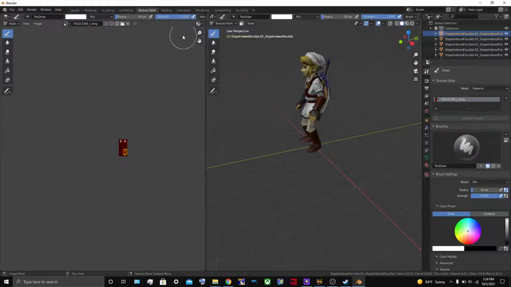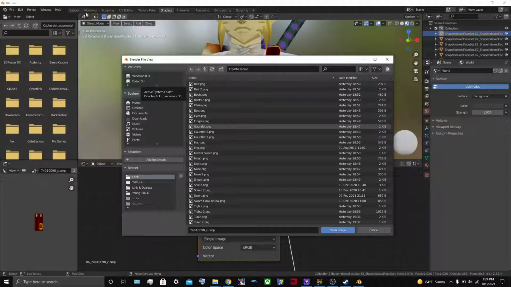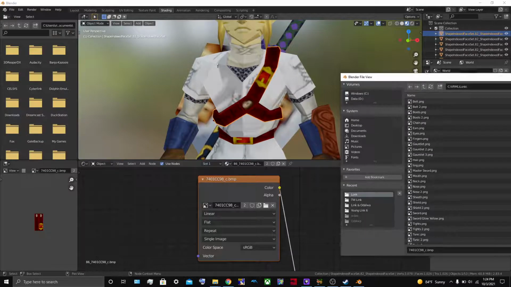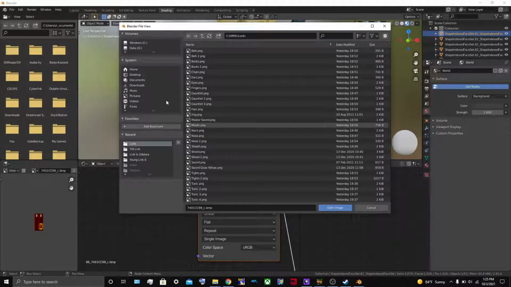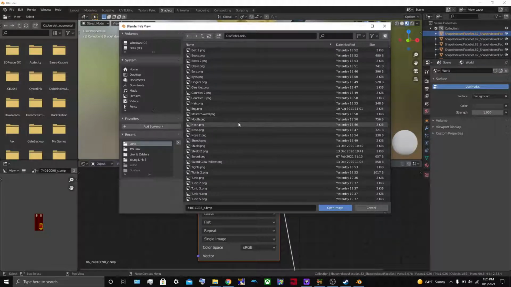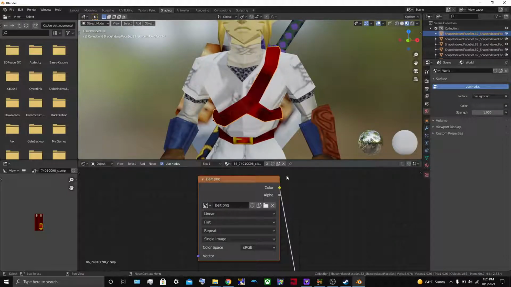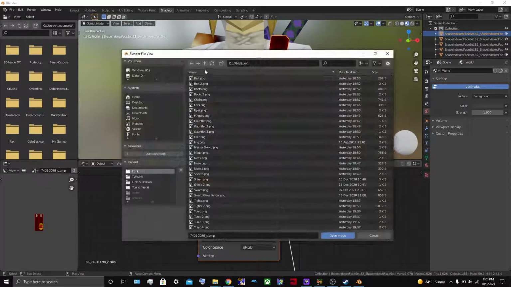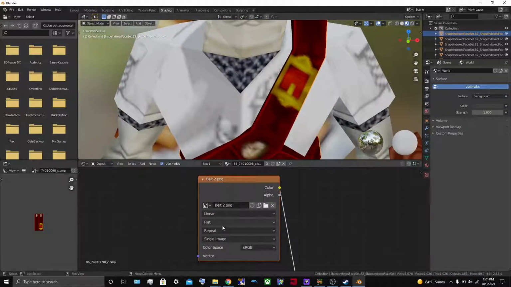In order to change the texture again, the texture is there, but since I changed it all to PNG, I have to do it all again. So you go here, you go to shading, you go down here, and you go to this folder. When it opens up, it should be in the file that the model's in already, but just in case it isn't, just go to it. All right, so this is the belt, and I actually have two belts, I'm pretty sure. Yeah, I go to belt, and that is the wrong one. And then you open it. Nope, I picked the wrong one again. There you go. And now, as you can see, it's now textured.